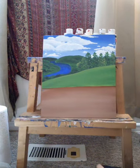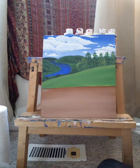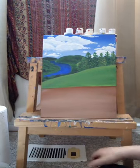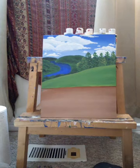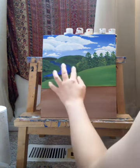But just for the sake of time, and I want to get more into this foreground, I'm not going to do that part. And honestly, I'm not really that interested in the way it looks. I think it's kind of blah. So I'm not doing it. Okay. On that note, everything else is good.